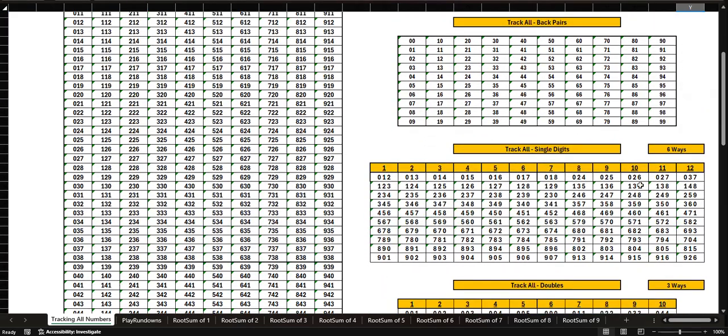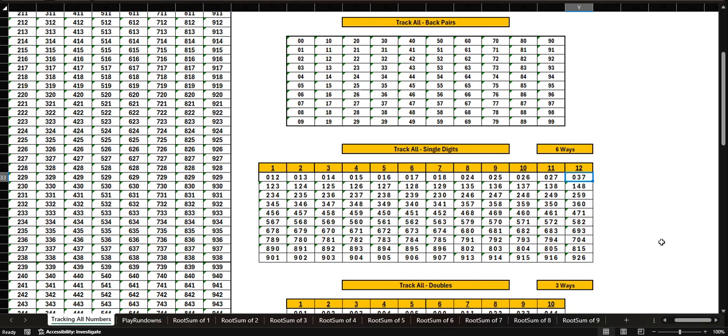And then these are all the single tracking as well. Any of these numbers are all set up into single digits. Any single digits that you have, there are 12 categories, and each of these has six combinations. If you think about it, let's go ahead and switch this over real quick. Let's say you play 037. Now 037 is going to come out six different ways.